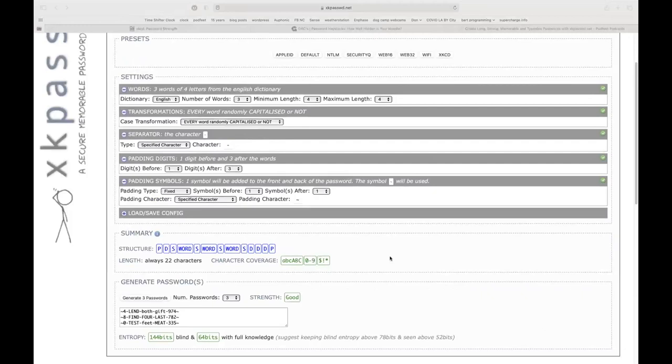But that would only be for use in places where the password manager wouldn't enter a password automatically. Is that right? Well, I don't ever let the password manager choose for me. It's okay if you do, but they're not usually human readable, and they may or may not have as much entropy as this. Some of the tools will let you choose how many words there are, and they're getting a little bit better at it. But they're not as fancy as this is, and still as easy to remember. So I tend to use this.